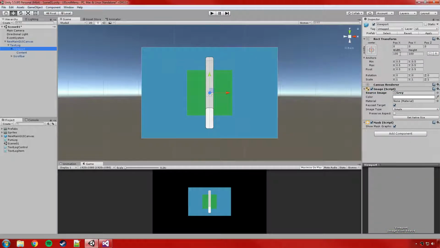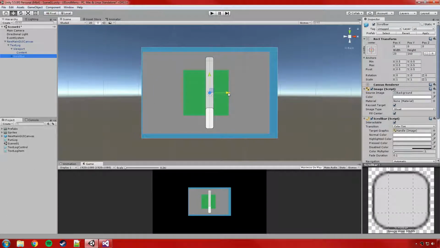I'll probably end up hiding that too, so it doesn't matter. Alright, the viewport, what did I make that? I'll say 290? Yeah, it's good enough. 290 by 180. Actually, you know what? 280 by 180. That looks good. I like that. I'm going to move that a little bit to the left, just to get it over there. And where's that scroll bar? We'll just move that to the right. I could probably make that a bit taller too, so I'll make that as tall as the mask, 180. Alright, cool. Now we can start setting some stuff up.